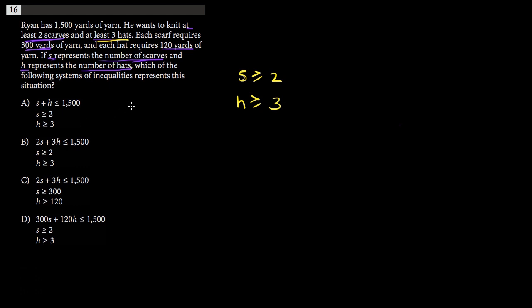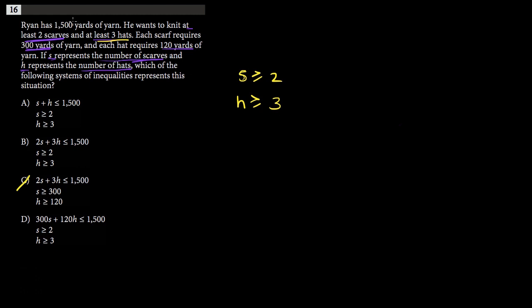Okay, and so we can cancel out answer choices that don't match up with this. A is correct in terms of this, B is good as well. C does not match up with that. Okay, so we got one answer choice out. Now, let's try to figure out the other inequality here.